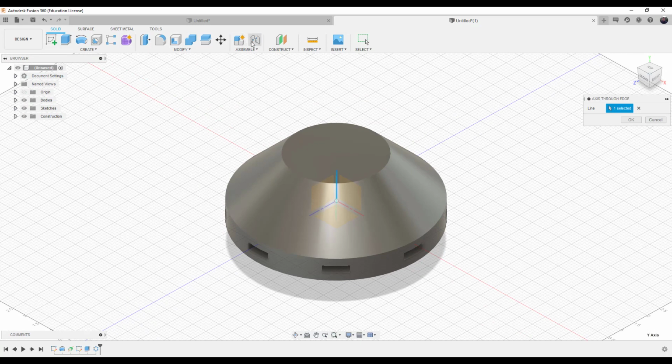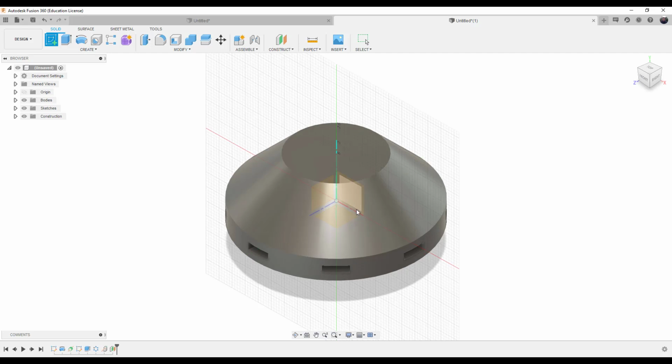So I'm just going to go ahead and create a plane, pick the XY axis, and I'm not going to put any distance into it. I'm just going to choose OK. So now I've got a plane on that environment, and I can choose a sketch. So I'm going to put a sketch on that same plane.